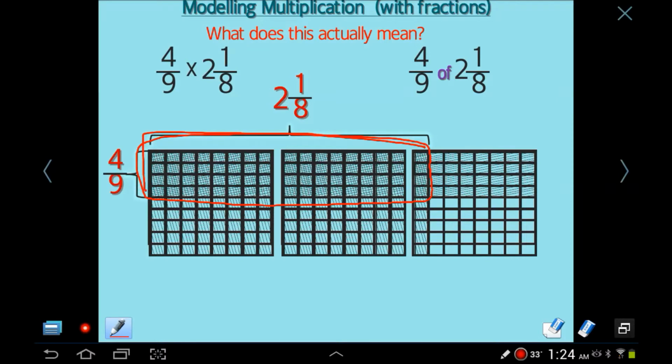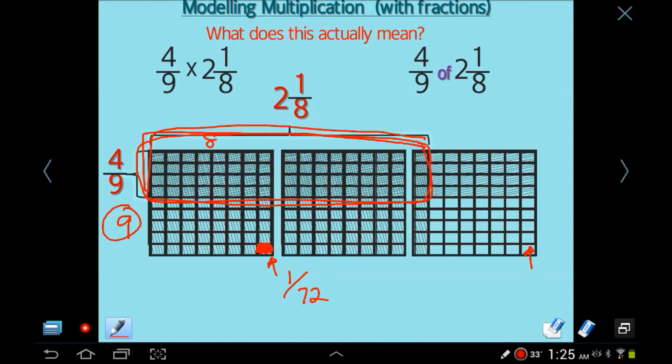Now before I do that, and again, you don't want to count each and every one of these individual squares, but I need to figure out what these represent. What do these little squares represent? Well, this square represents a very small part of the whole. I notice that this is 9 by 8, 9 horizontally and 8 vertically. That makes 72. So this right here is 1 out of 72. So what I'm going to do is figure out how many out of 72 is shaded in both directions.